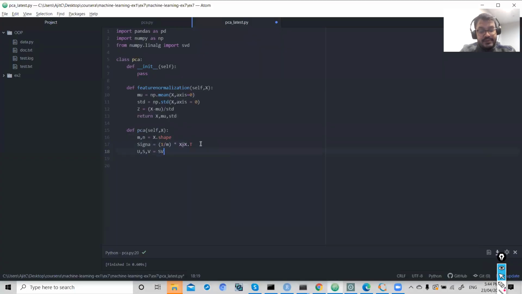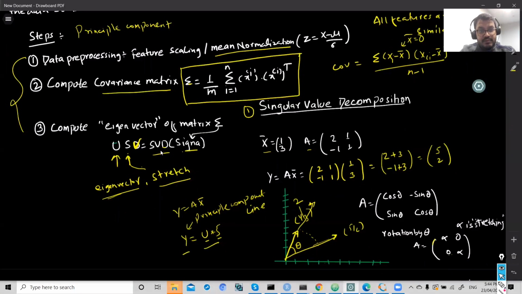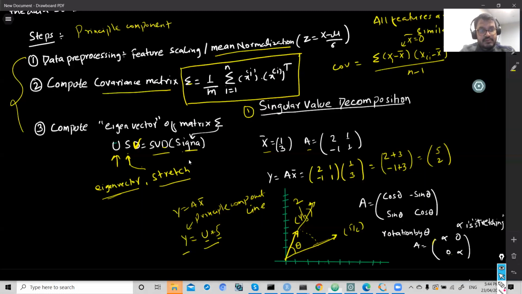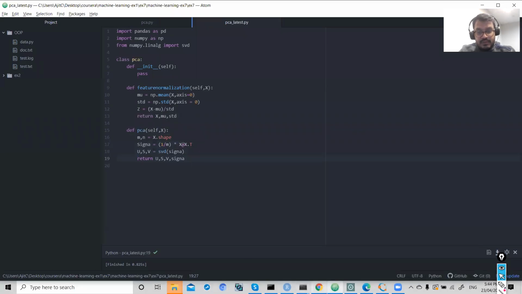So it will be SVD. I have already imported my SVD, and then pass my sigma. This will return U comma S comma V comma sigma. Okay, I'll check if this is working or not.